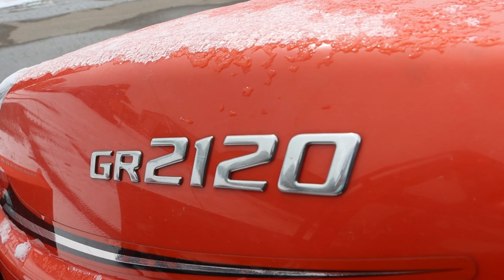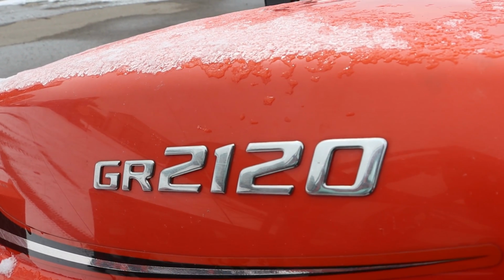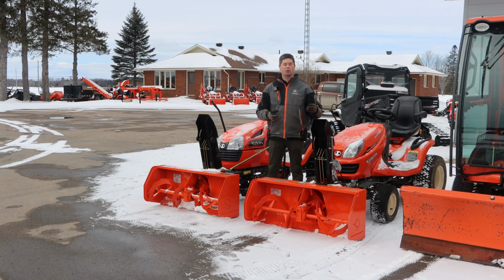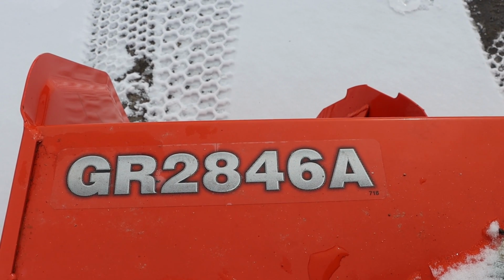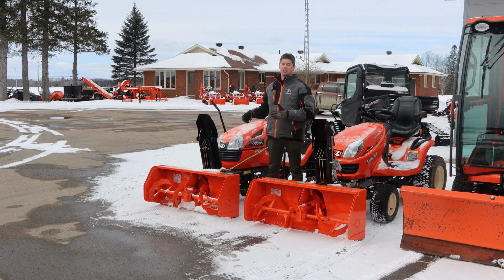In this case, the GRs come available in gas or diesel. They're around 20 horsepower. The mower decks are available in either 48 or 54, and then out front you have a choice of snowblowers. Before us today is the GR 2846, which is the Quick Connect blower. After that, they do have a direct drive that hooks up very similar to the T-Series, so not nearly as popular. If you do go with the Quick Connect, it comes with the electric rotate, then you can add the electric deflector as well. It makes it a nice package.